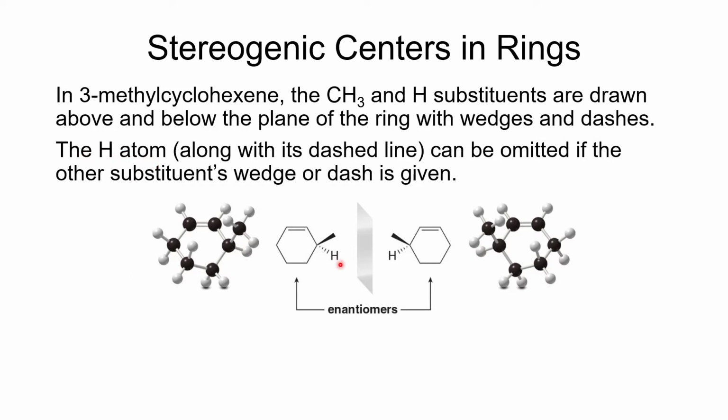omit the hydrogen atom, because hydrogen atoms on skeletal structures are implied if you do not draw them. And so as long as we put this one as a wedge, it's implied to have that dashed hydrogen there. So it turns out that here, there is an implied hydrogen on that carbon. And we do want to pay close attention to that when we're doing these problems. So let's look at number 52 on our in-class assignment.